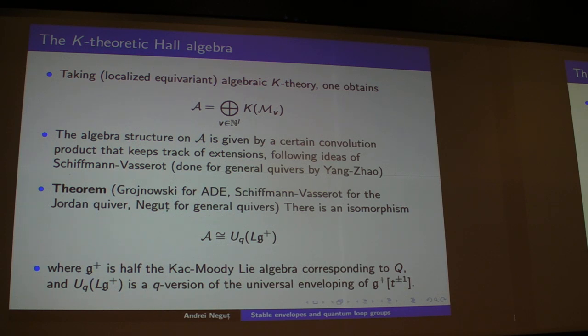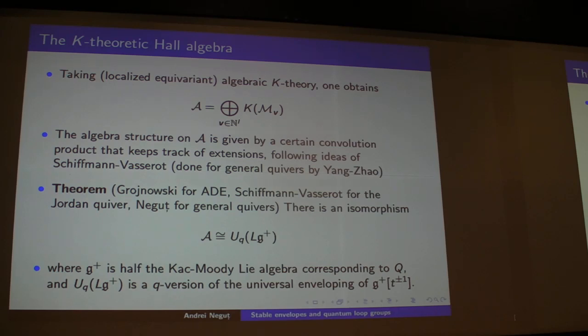So I can say a little bit more about this isomorphism in general types, but it is a bit technical, so maybe I don't want to burden the talk just now. The moral of the statement is that, as was expected by people for many, many years, 20, 30 years, way more than I've been working on this, it is part of geometric representation theory: you have this algebra which is defined geometrically, this A, and it happens to be isomorphic with an algebra that is defined completely representation theoretically, something called a quantum loop. So that is very interesting to me.